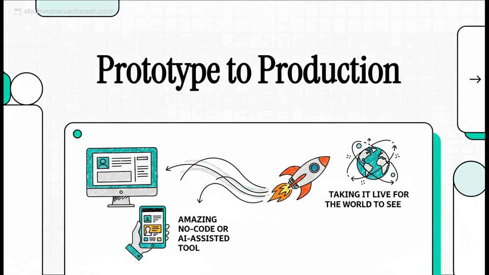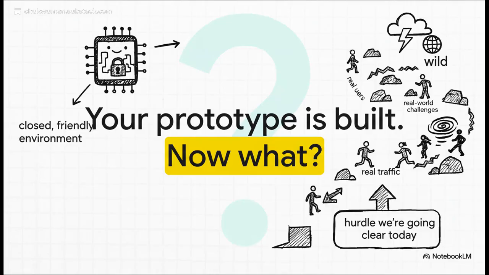So, you've done it. You used one of those amazing no-code or AI tools, and you built a working prototype of your big idea. It looks awesome, it's functional, and now you're at that final step, the most exciting and maybe, just maybe, the most intimidating one, taking it live for the whole world to use. You're probably staring at this incredible app you've built, and this one big question just hits you.